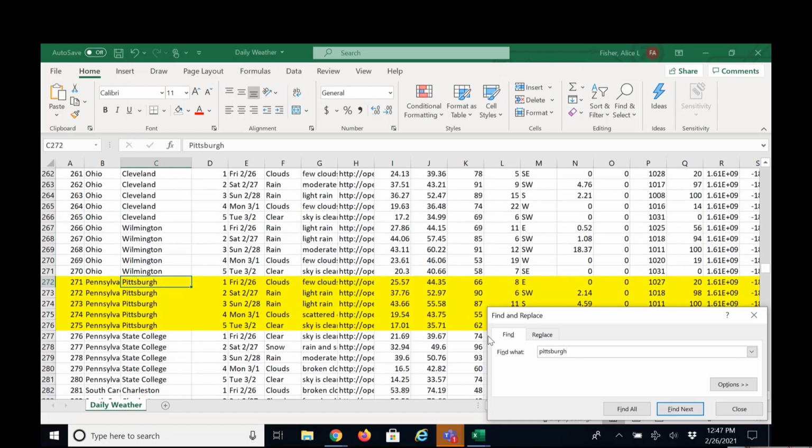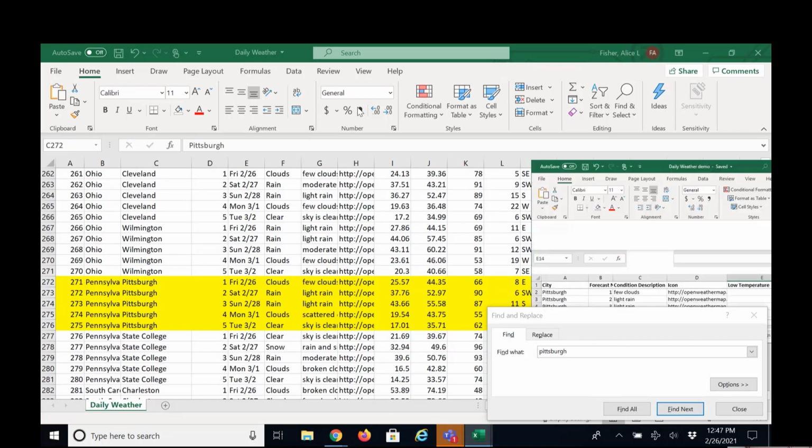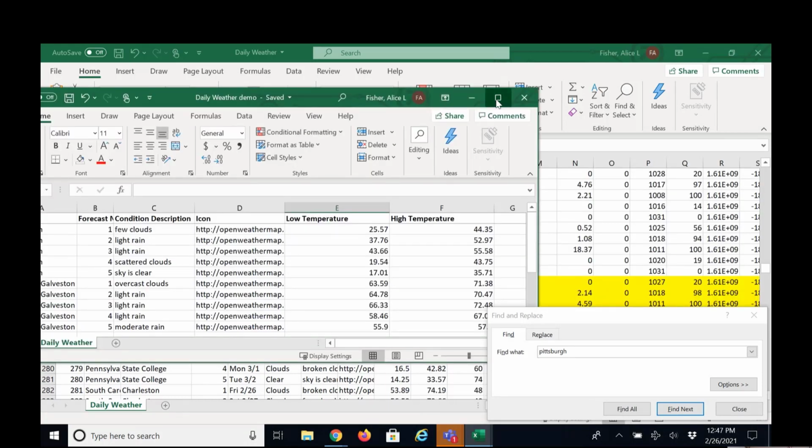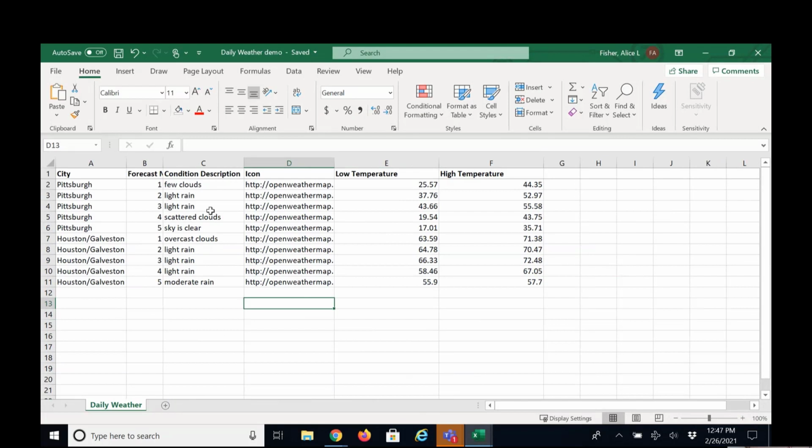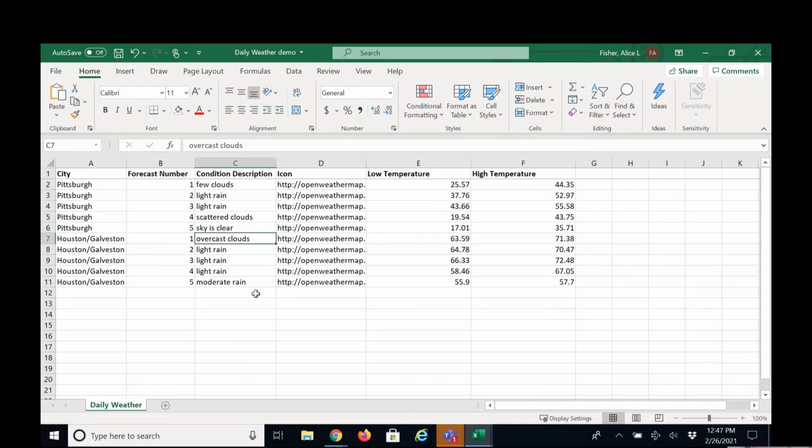So we're going to get this table here, which I already edited. I deleted all the other city names and also the columns that we're not going to be using. So suppose we have this data set which consists of only Pittsburgh and Houston. We're interested in forecast number, condition description, icon, low and high temperatures.